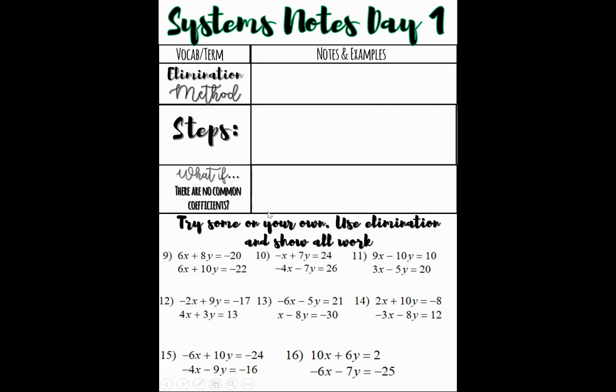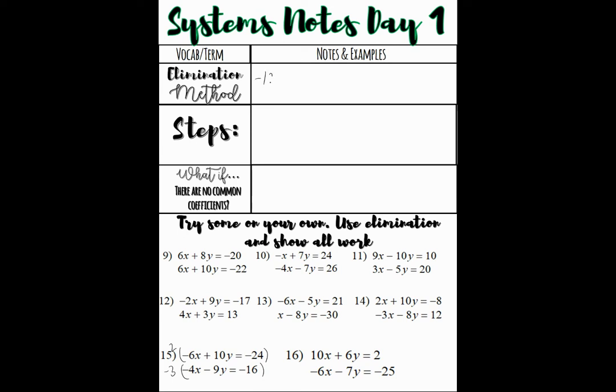Number 15. Once again, we can't multiply by anything, only once. So let's multiply the top by 4. Or they both have 12 in common, don't they? If we look, negative 6, you could get to 12. Negative 4, you could get to 12. So I'm going to multiply this top one by 2, the bottom by negative 3. I want to be able to add. If you chose to multiply the top by 4, the bottom by 6, that's fine as well. I just saw that 12 is in common, so that's fine.